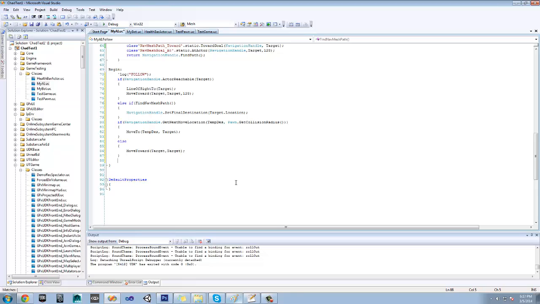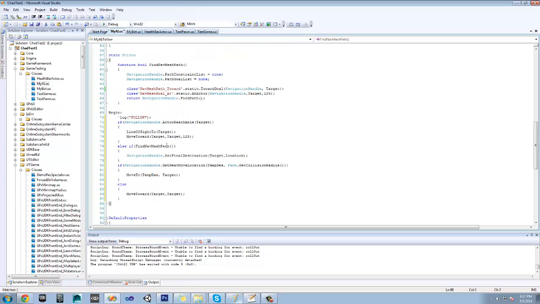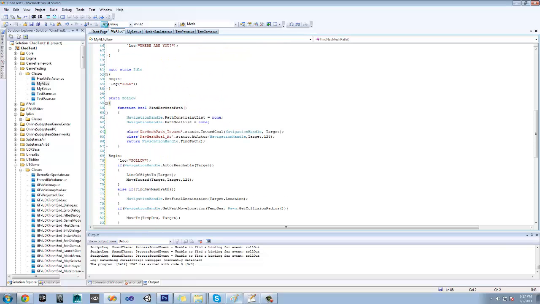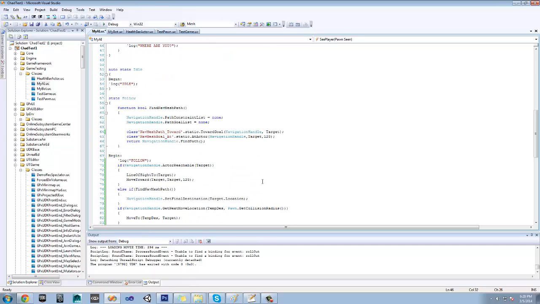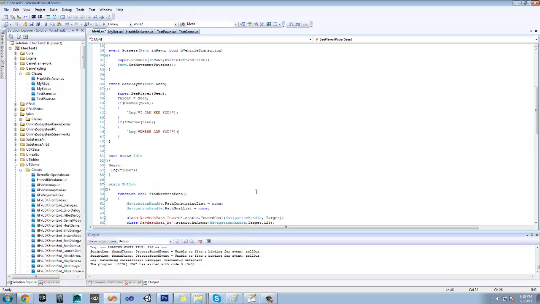So we're also going to say, actually we'll do that here in a bit. So the next state we're going to go to is the stop state. Actually, first of all, before we go there, let's double check to see if this works. Alright, so I figured out the problem. It was a little bit of a derp on my part, because how are you going to make it go into the follow state without telling it to when it sees the player?